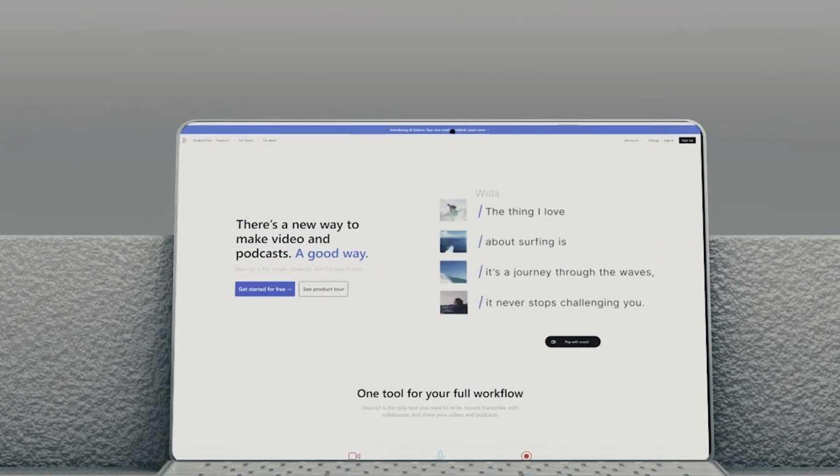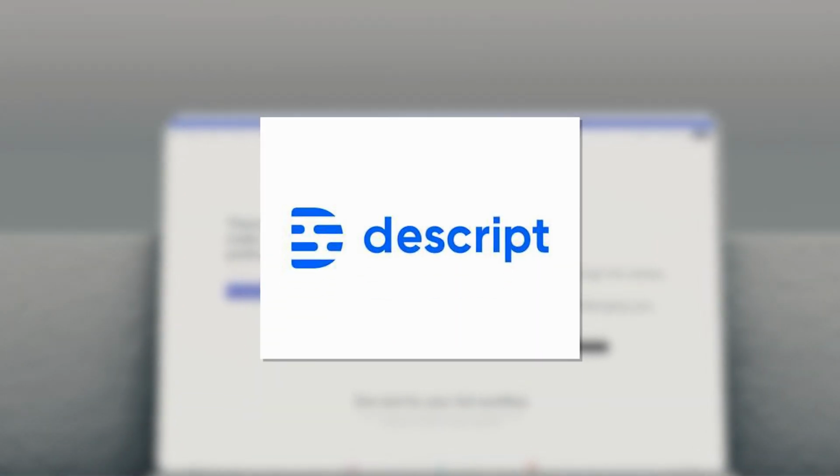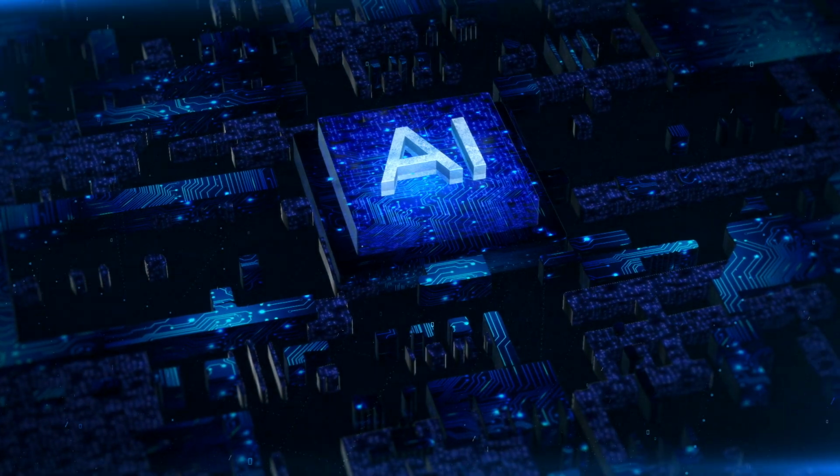Now, one great thing about using this is you don't have to buy anything else. It does have a built-in microphone. It's not going to be the best. It's going to sound like you're a little bit far away. But if you don't have money to buy a microphone, which I'll show you some cheaper options here in a second, that is okay, because with stuff like Descript and your video editors, you should be able to make the quality sound better. There's so many AI tools out there right now that'll make it sound like you're using an expensive microphone, that can get rid of the echo, that can reduce background noise. So don't get hung up on that.